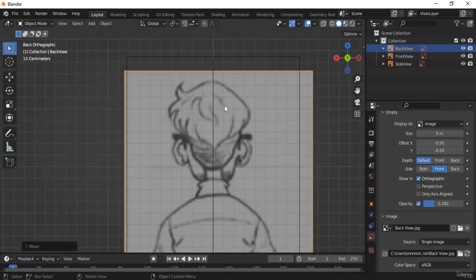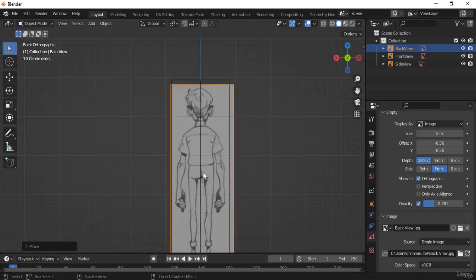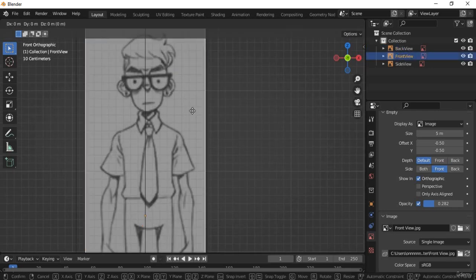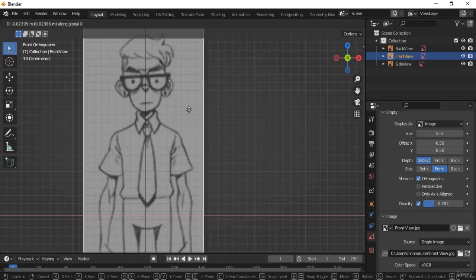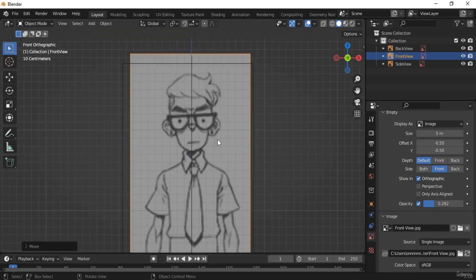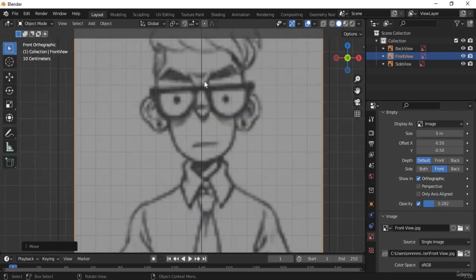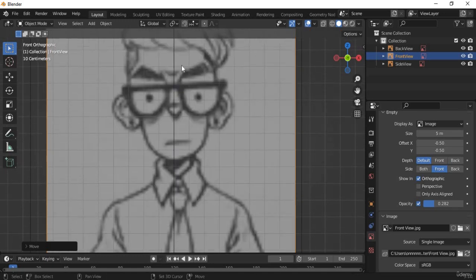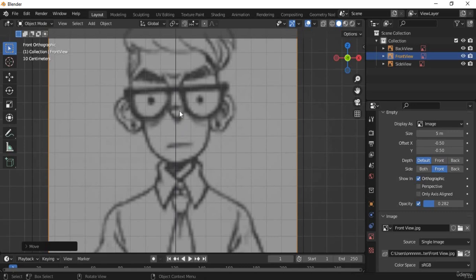All right, so I'm going to grab this. So we've positioned this back view at the center. That's great. So move to the front view. I'm going to grab this front image, move it on the X axis, and position it at the center. Now I'm not worried about the body. You can see the body is a little bit off center, because the image itself is not 100% symmetrical. So we'll do the head, position at the center. When we get to the body, we can reposition it to match the symmetry of the body. All right, so we got this right at the center, which is cool.